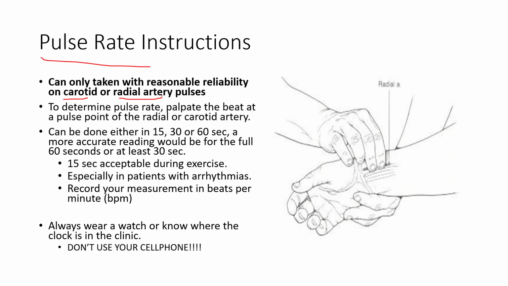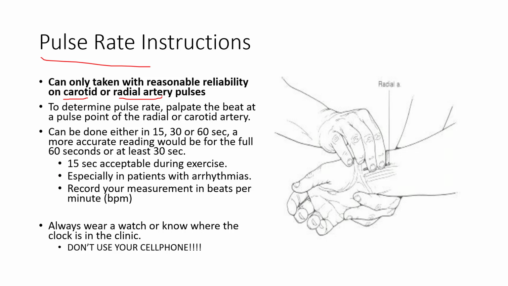So all those other locations that we looked at for pulse amplitude, such as the popliteal and dorsalis pedis, you can't reasonably or reliably assess pulse rate there, because, as we talked about in those examples, a lot of people may not even have it, or if they have other issues with body habitus or edema, you might not be able to find it. The carotid artery and the radial artery are very superficial, so they're very easy to find. So you're going to use those locations.